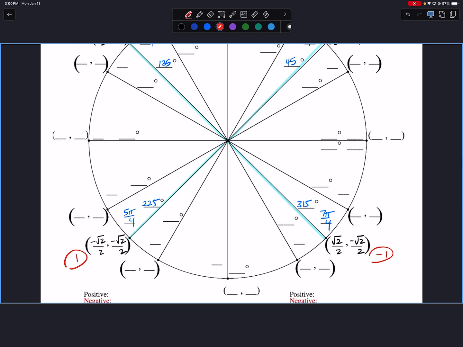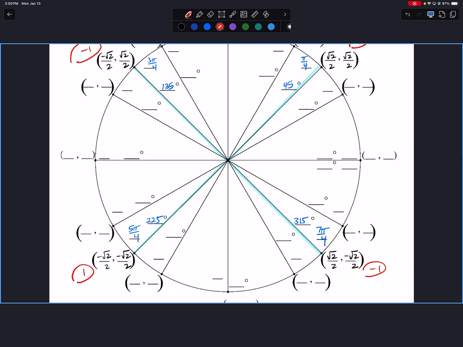Okay? So I know this sounds really silly, but this is honestly how you guys are going to start to memorize this stuff. The pi over 4s, notice that all the numbers are the same. Root 2 over 2, root 2 over 2. The only thing that changes is where you are. Where you are tells you the signs. And in a few sections from now, if you guys took honors with me, you already know this, there's a little shortcut. I'm going to teach you guys to remember the signs.